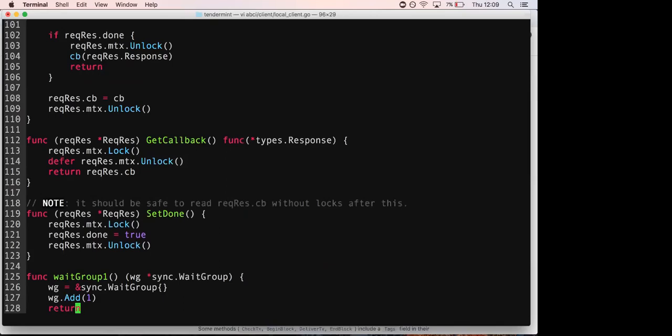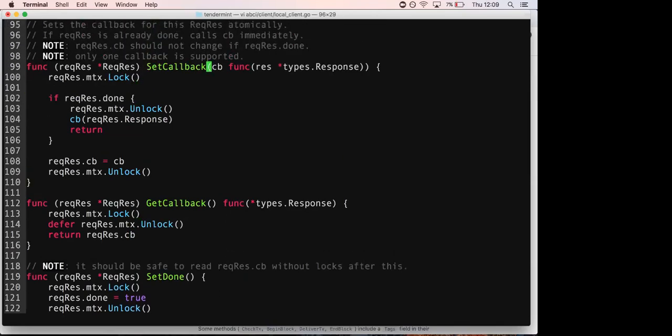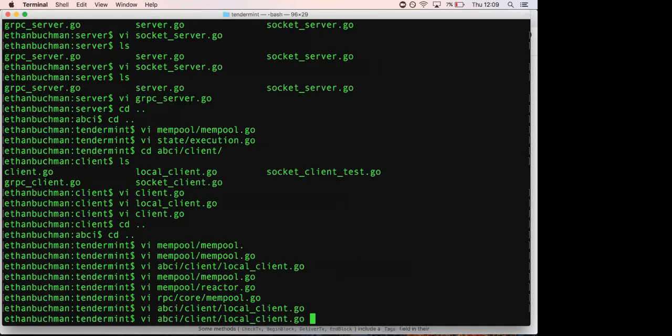So this all happens right away. So by the time we set callback from the mempool, this done has already been set. And so then we actually call it right away. So that all kind of happens synchronously, and it's a little bit of a hack.